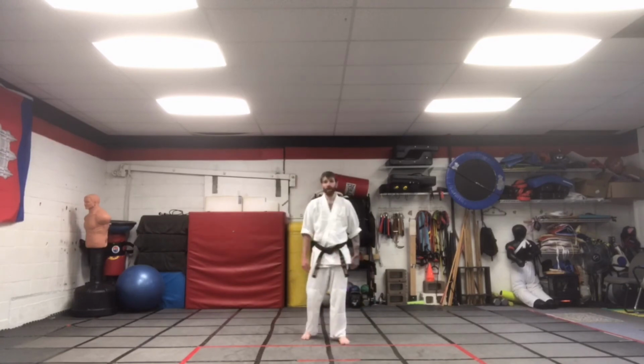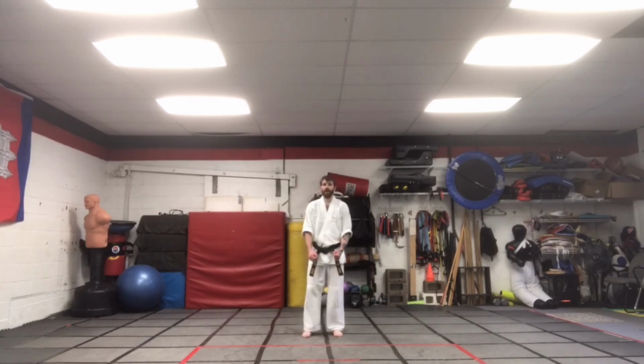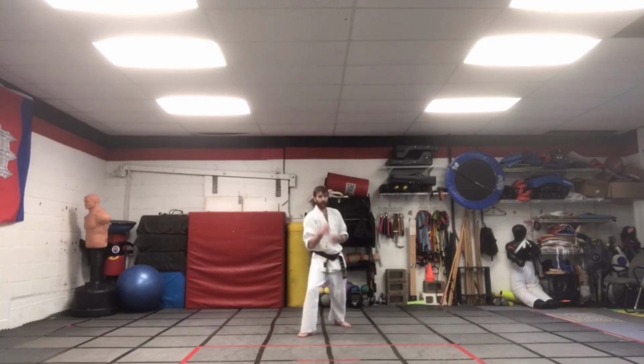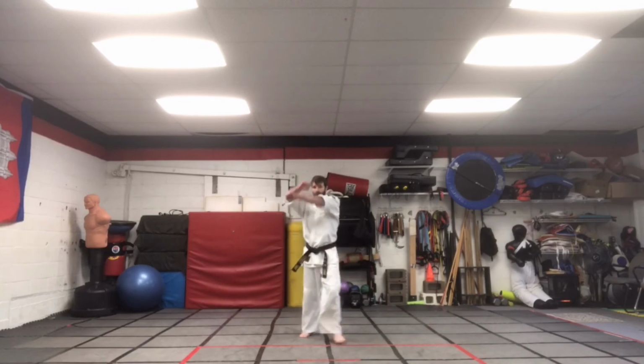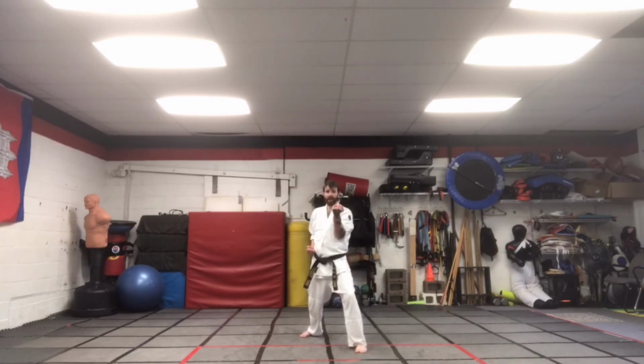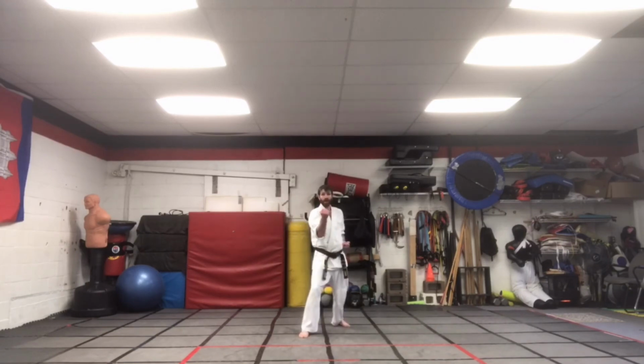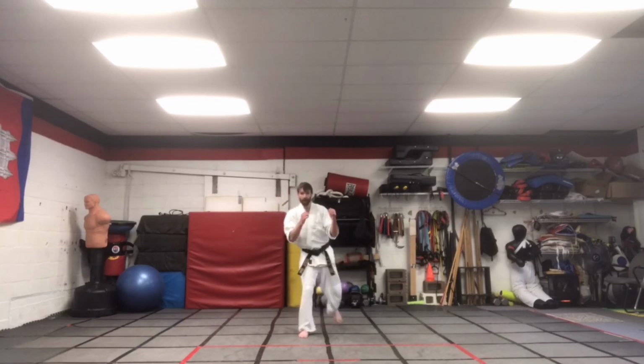Let's say, okay, I'll do right side. I step forward, rising block. Step back, down block. Forward, side block. Not in back stance. Backwards, inward. Now, front snap kick. Side kick. Roundhouse.